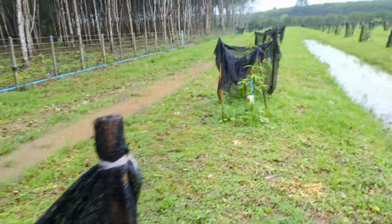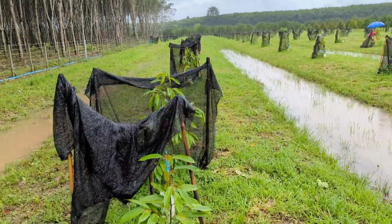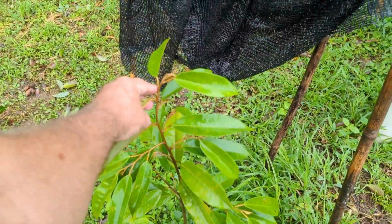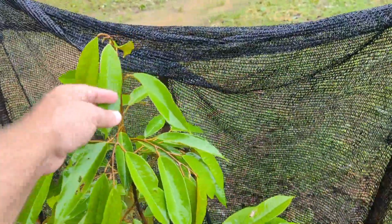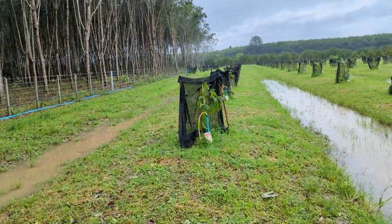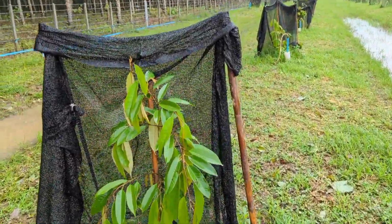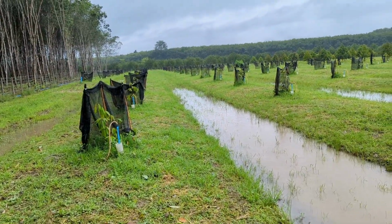So all that soil preparation that I did really helped. I haven't put any fertilizer on them, being that I prepped the holes with fertilizer. So for the first year, they should be pretty good. I do spray them though. When I spray my minerals and amino acids, I go ahead and I spray them with fungicide and pesticide. Another one. Yeah, so they're all doing good.